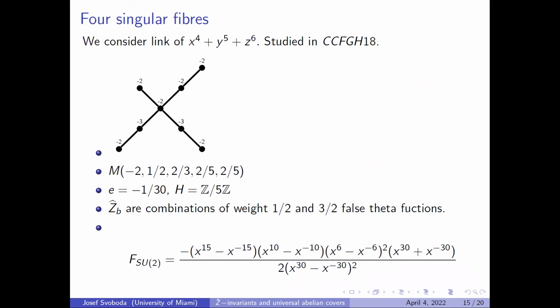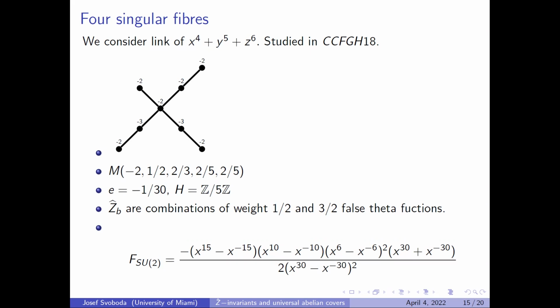I think it has quite a simple explanation in terms of these generating functions, because if you compute the generating function, you need to do a careful analysis of these Z hats and see what kind of false theta functions of weight 1/2 and weight 3/2 are there. But if you do it, then you actually recover this formula. So again, 30 is the modulus of the theta functions, and here 15, 10, and 6 are again 30/2, 30/3, 30/5, and you see this is twice there because we have two singular fibers for 2/5. But it's not completely like the previous thing, because there is this funny additional term.